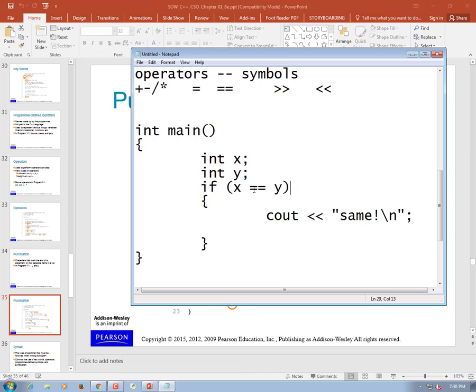Okay, that's great. But then if you look at your code and you go, well, my silly prof told me that I have to end everything in a semicolon, it's no longer going to work. That's not going to work. Every time you have a curly brace or you start a new indentation layer, don't put a semicolon in front of it. Similarly, if you put a semicolon here, that would break it. You don't want to put a semicolon there because the next thing after it's a curly brace.